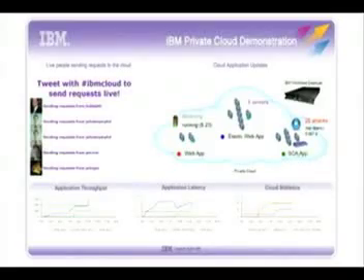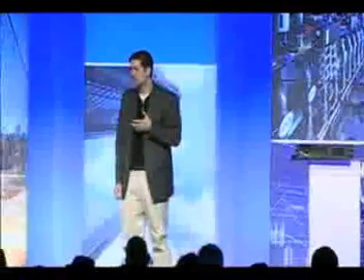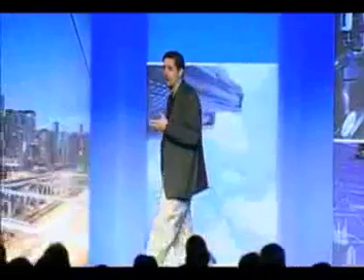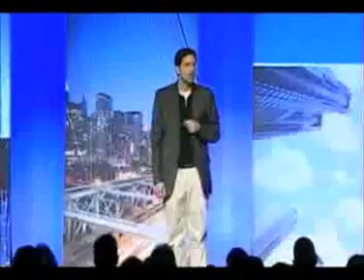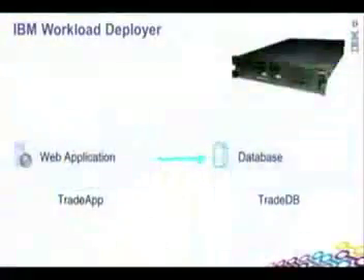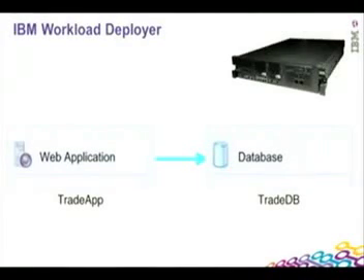Now, Jerry talked about the importance of patterns and about the importance of the cloud being application aware. So to understand the role that patterns play, I want to look at how we deployed that first application that I kicked off as we walked on stage. So here we have an application pattern in IBM Workload Deployer. One of the key capabilities of Workload Deployer is the ability to quickly and easily define an application you want to run on the cloud. In this example, we have a really simple pattern with a single web application that talks to a single database.